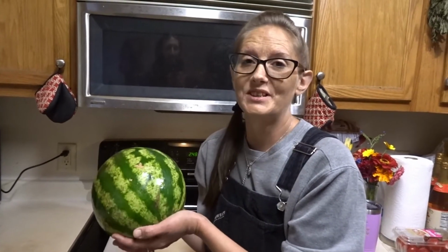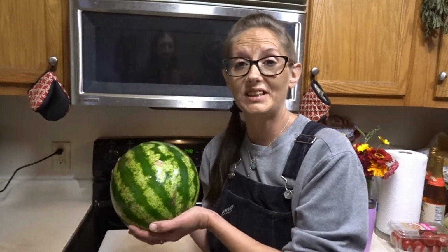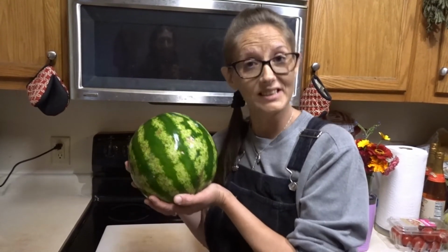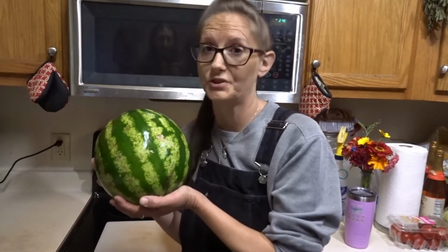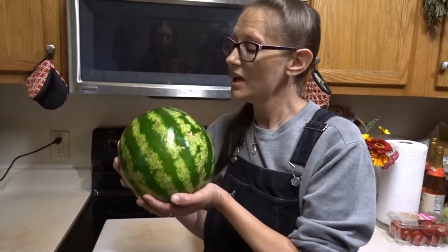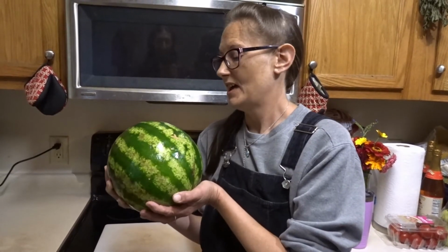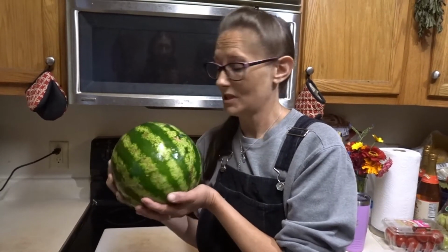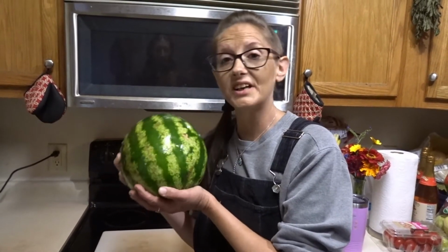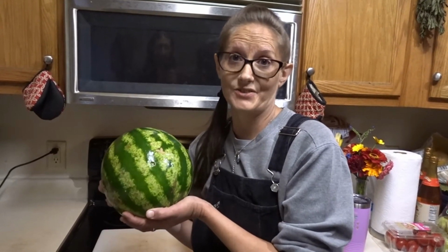And yes, that was a while ago that we harvested it, but I have been horribly ill, as most of you know, with my magnesium deficiency, being dehydrated and all the horribleness that goes along with Crohn's. So it's been in the fridge. It's getting kind of sad. I was too sick to eat it because it's got a lot of fiber. So, before it totally shrivels up and goes bad, we're going to dehydrate it.